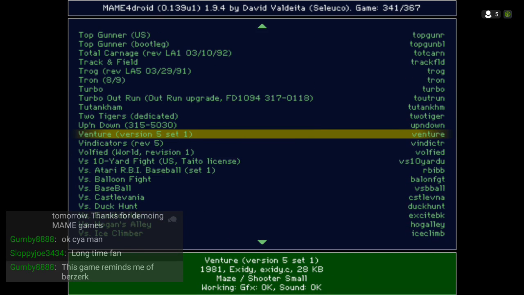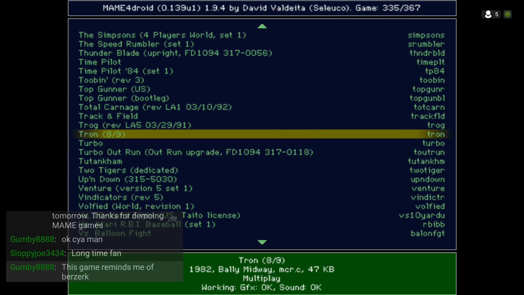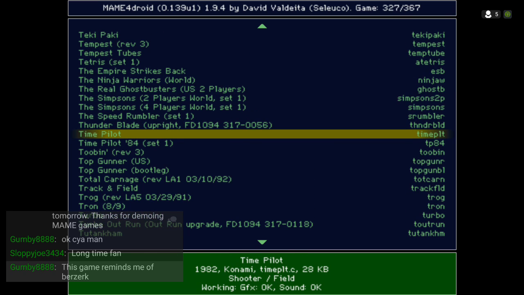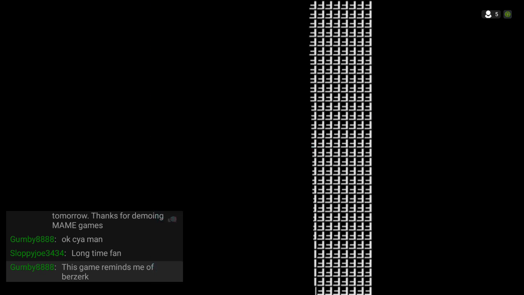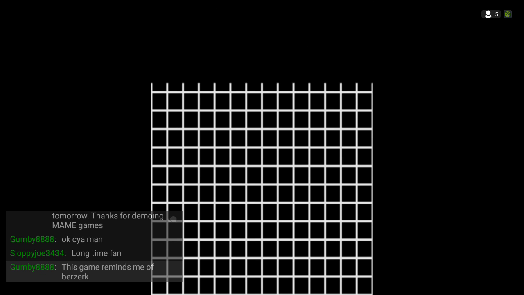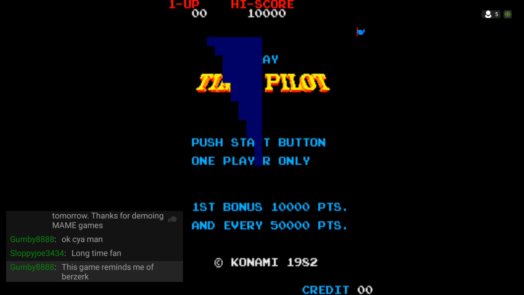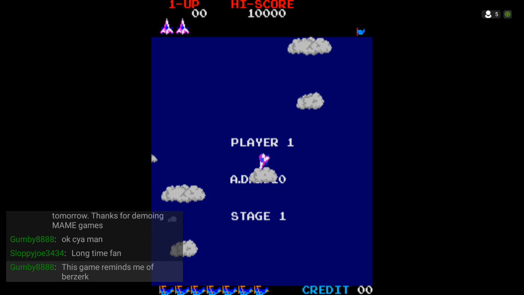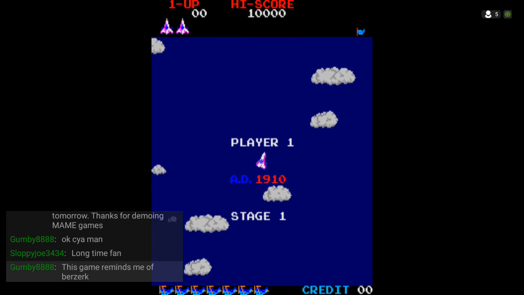What else are on my favorite lists? Of course, Tron, but that's practically impossible to play without a good controller. Time Pilot. This is another great game of greed, man. Again, another Konami game. These guys really had it going on with greed games. So what makes this game so greed-filled? First of all, it's great because it's like a 32-directional controller that came on the arcade game.